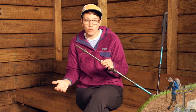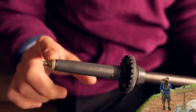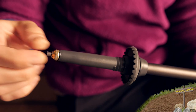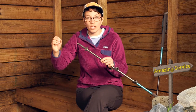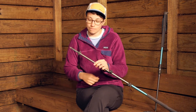So after years of use, if you want to just replace this, you can buy a separate set and replace them. At the bottom of this tip, this actually is a carbide tip that's on there right now, but you can buy a rubber tip separately. And you basically just screw that off and screw the other one on. You can also buy tip protectors that go over top, but those are sold separately as well.